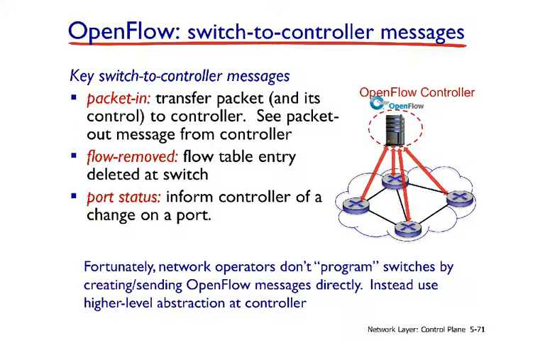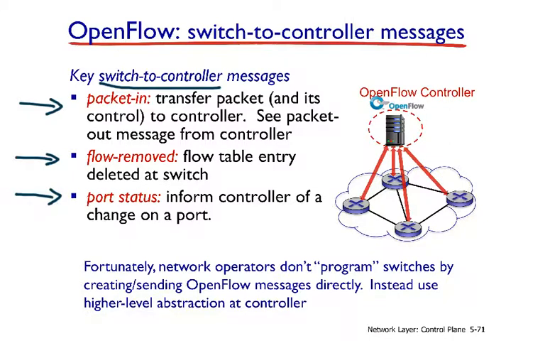The other type of message from switch to the controller, we have the packet in that we have previously mentioned, the flow remove, because, for example, a rule has expired because of a timeout. Each rule is installed with a timeout. If no packets match the rule for a period of time defined by the timeout, it is removed and the switch will advise the controller. And there is another type of message called port status to inform of a change on a port.